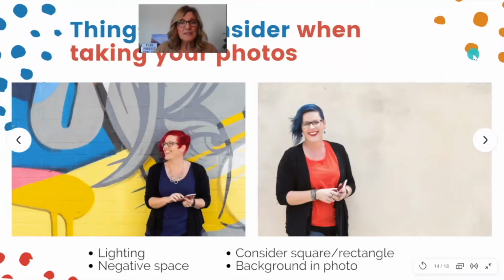So a couple of things to consider when you're taking photos for your own business is to think about your lighting, create some negative space. Now, this is what negative space is here, where you can see that there's room for you to write in your brand message or a quote or sale prices, something like that. You can use just blank spaces, or you can use what Joe's done here.